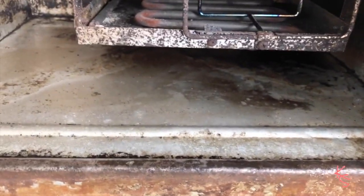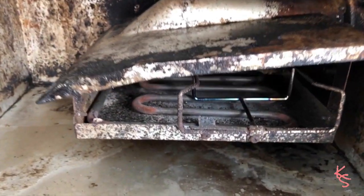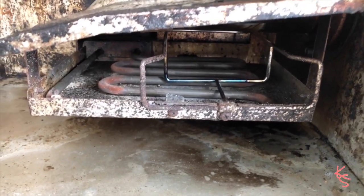So down here on the bottom underneath, oops, sorry guys. Underneath down here, you can't really see very well down there, but there was a pile. I also want to make sure that my coils are not covered by anything. So I checked that and they're fine and nothing was clogging it.